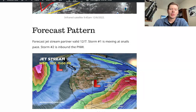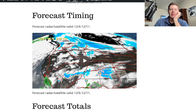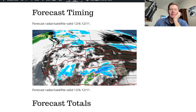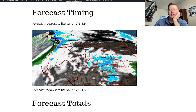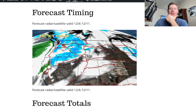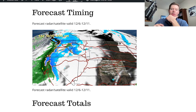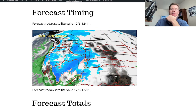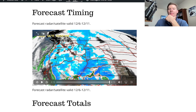Let me take you into the timing of all of this. Watch the forecast timing: there's Wednesday at 6, there's Thursday at 6, there goes finally storm one, here comes storm two at 6 on Friday. By Saturday, storm two is washed out. Bigger storm three is nailing California and the Sierra, and look at all of that snow that storm three is pushing into the interior.